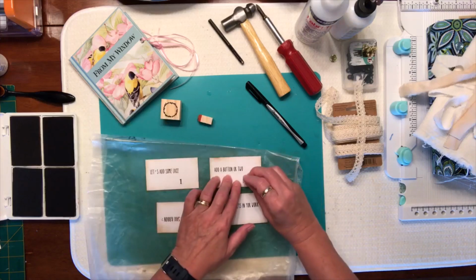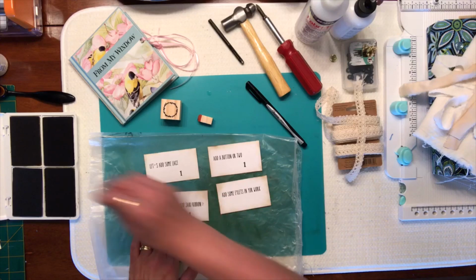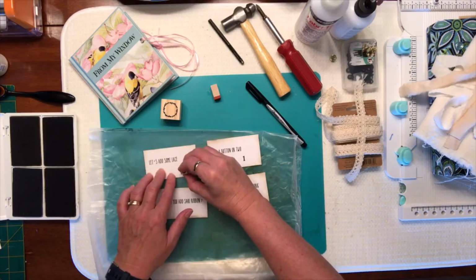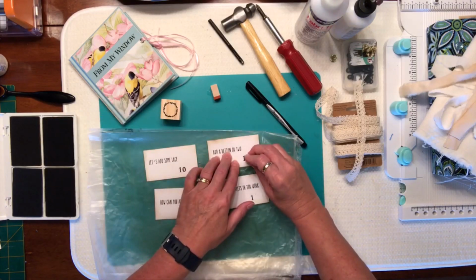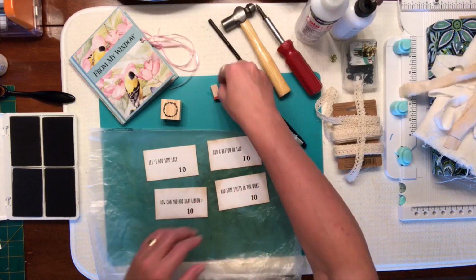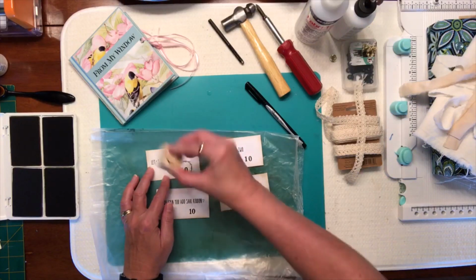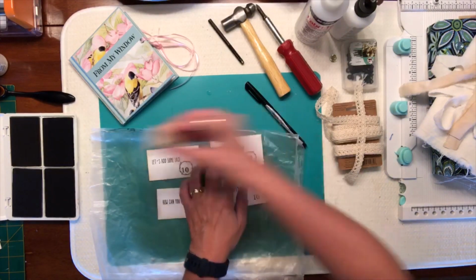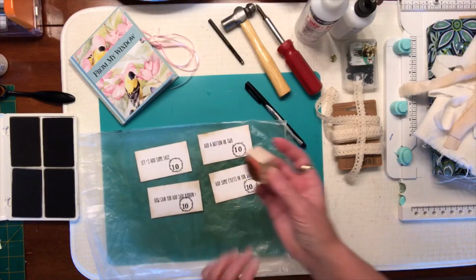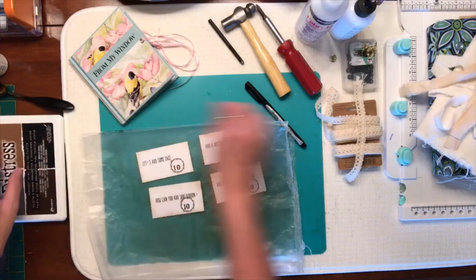One. And then my 0. There we go. And then our wreath. And we'll just go ahead and pop that on real quick. There we go. And we'll set that aside.